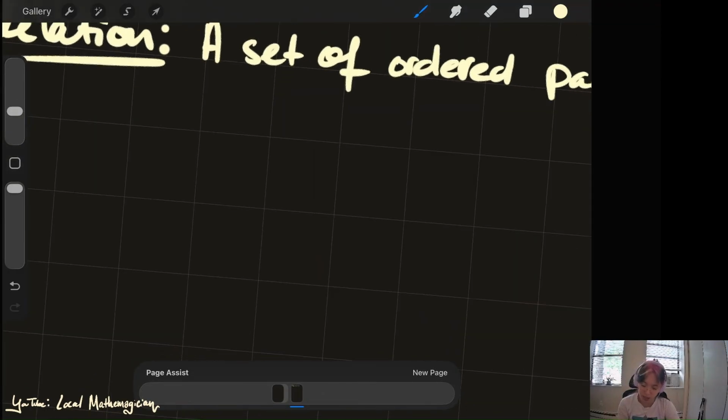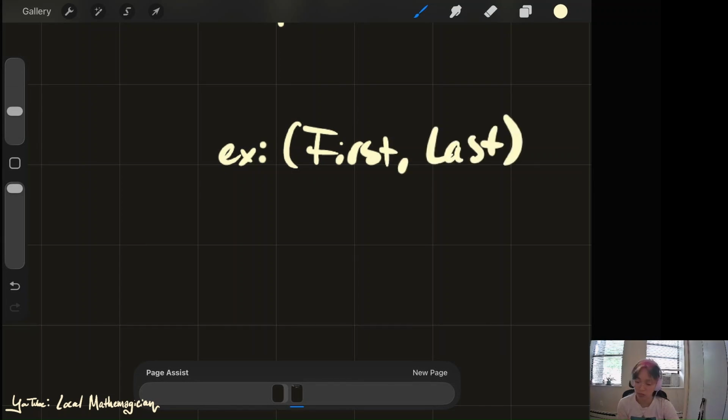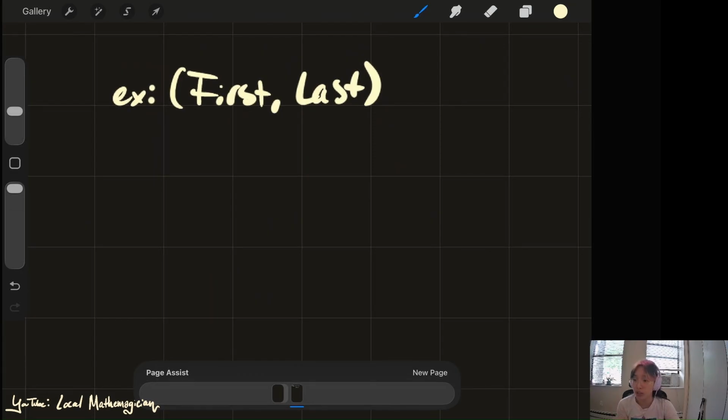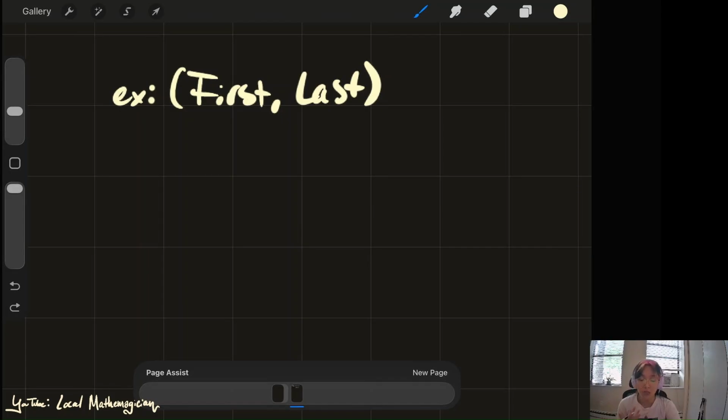And some examples of this can be like first name, comma, last name, right? That's a relation. You can have one person with a first and a last name. You can have the same first name with different last names. You could have the same last name with different first names, right? That's it. That's a relation. They link two or more ideas together in a certain order. Okay, for our purposes, it'll be 2.